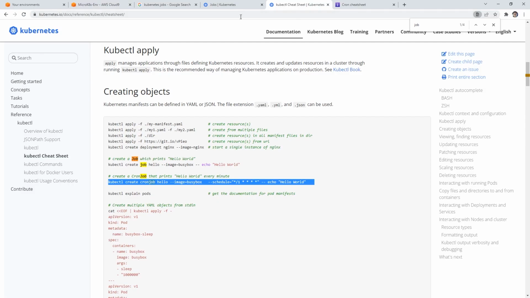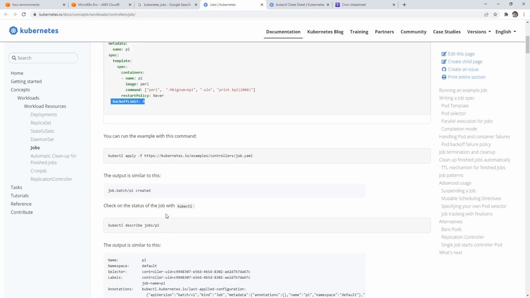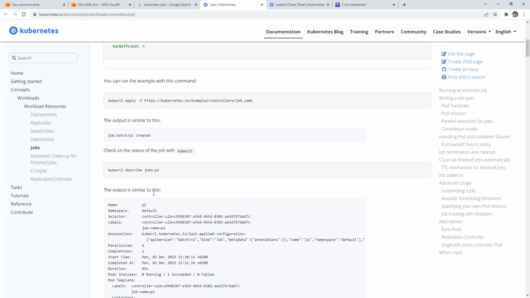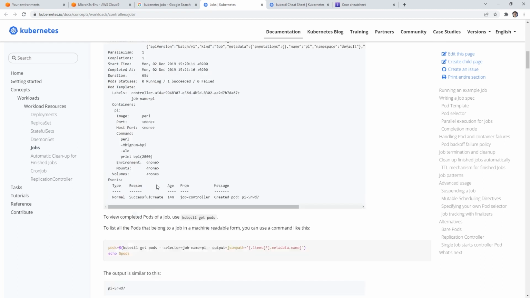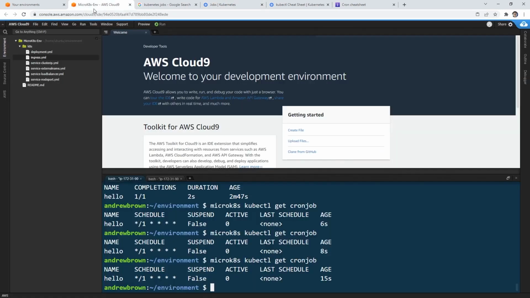While that is going on, let's take a look at what it looks like to create a cron job file. So you use batch version 1, you have a job, metadata, you specify your container, image, name, command, whether it should restart or not, and backoff limit. So if it fails, then it will retry after a certain amount of time. It probably does exponential backoff. I'm not sure if it's every few seconds or whatever. So in that sense, you can make a job that is recurring in some sense there. But yeah, that's pretty much all there really is to jobs. But we just want to observe that this thing works.